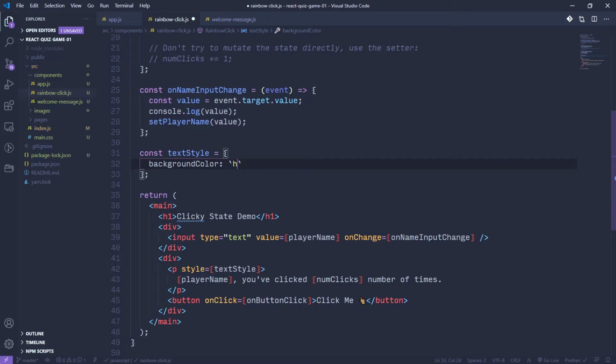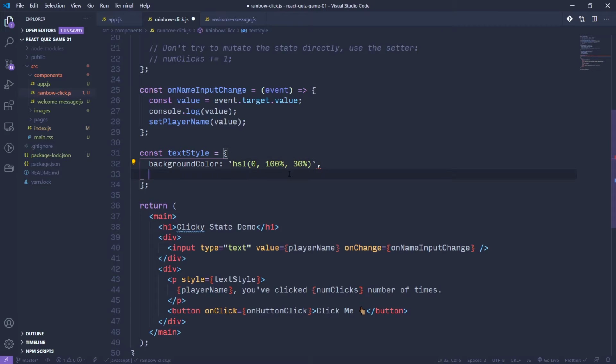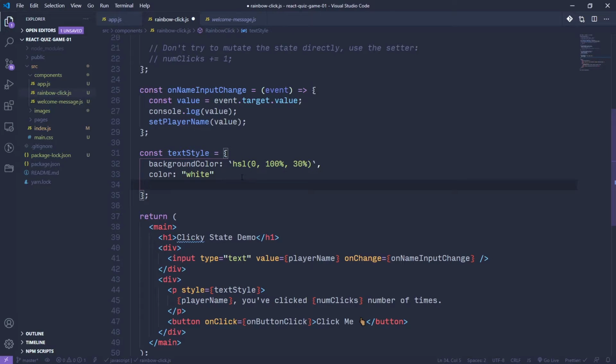I'm going to give myself a template string so that I can inject some JavaScript in here. So these are the backticks that you will find also on the key that gives you a tilde. So they're not single quotes or double quotes. We want 100% saturation, 50% or 30% lightness, and we also want the color to be white. Let's add some padding as we're here anyway. So let's add like a padding of 1 rem.